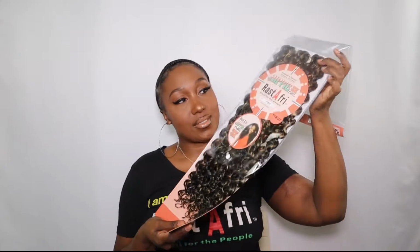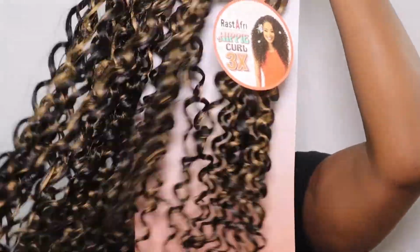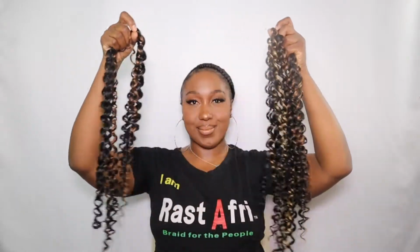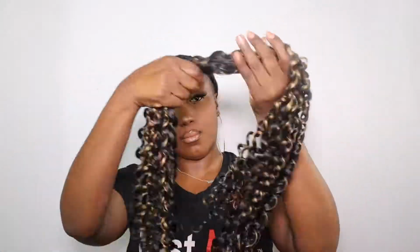RastAfri's Hippie Curl 3X is going to give you that 70s-80s soul vibe. Here's the curl pattern for the F1B27, and here's the F1B30. So super luxurious and voluminous. I want to blend the two to shine through with some highlights. So I just took a few strands and I'm blending them out, prepping it to crochet. And ladies, these curls are super soft and bouncy and lightweight. It's a perfect curl for your protective hairstyle.